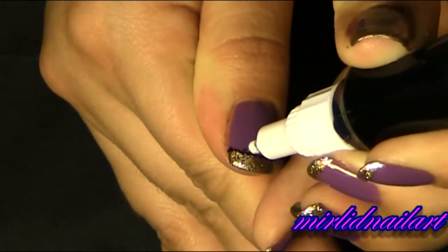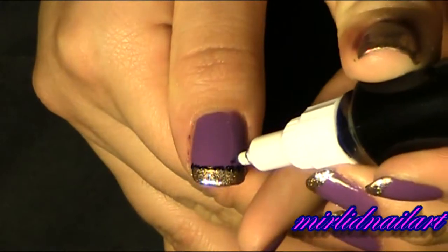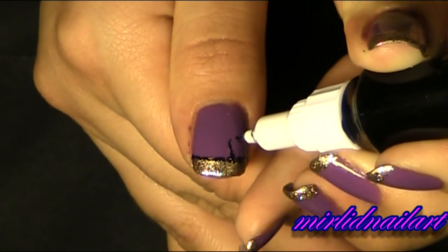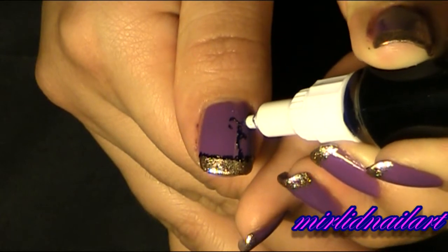Since it's going to be representing like the ground — not grass maybe, but the ground — it doesn't have to be perfect. So just dotting around like that, and then I will make some swirls, kind of resembling like flowers or trees. I'm not sure really, just some design.